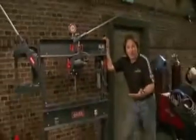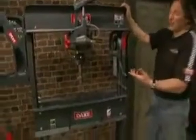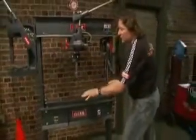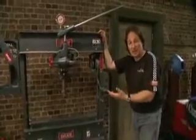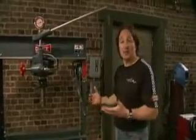Now, if you need more than an Arbor Press — say you're going to press on some axle bearings or something — this is what you need. This is an H-frame press, and this will give you 10 tons of power all the way on up, depending on what size you get. They have an adjustable base, and they've got all kinds of room to get some really big parts in here. A press like this should be able to handle just about any of your pressing jobs in the shop. And the cool thing is, it's manual, so you don't have to plug it in. You can move it anywhere in the shop and get the work done.